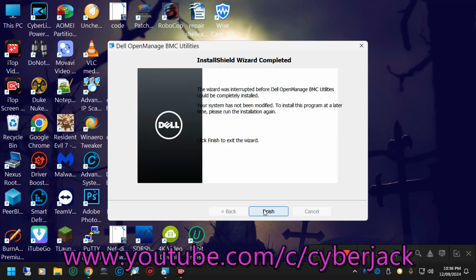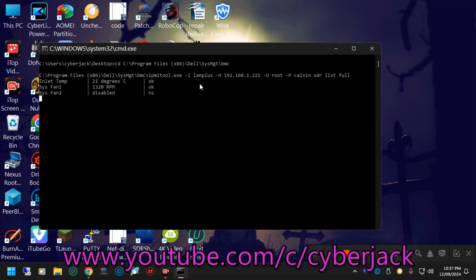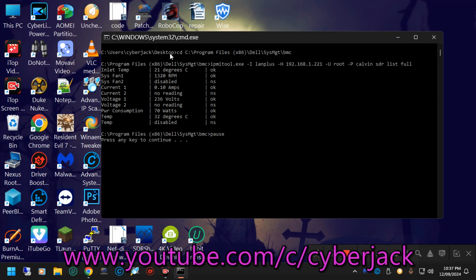Anyway, I'll cancel that. I've basically made two batch files. One is called server temperature. As you can imagine, it does what it says. I'll open this first. Just made a batch file. If you're not comfortable with batch files, you can just cd into this directory here, like that, and issue this command here, which is ipmitool, blah blah blah.